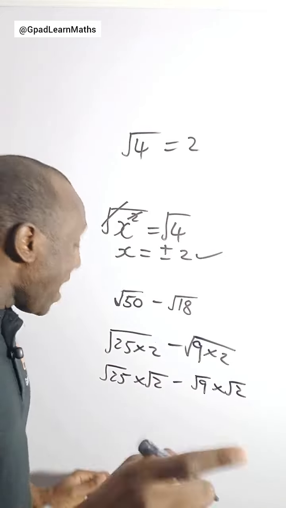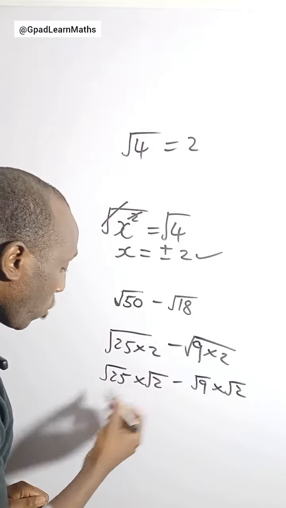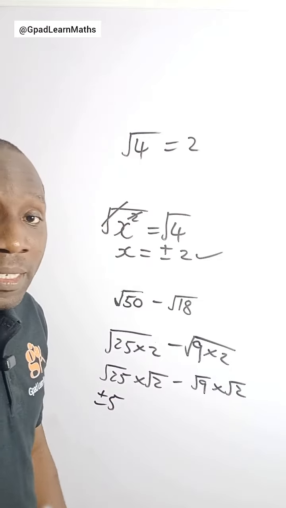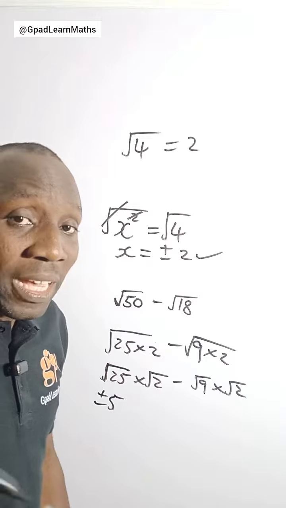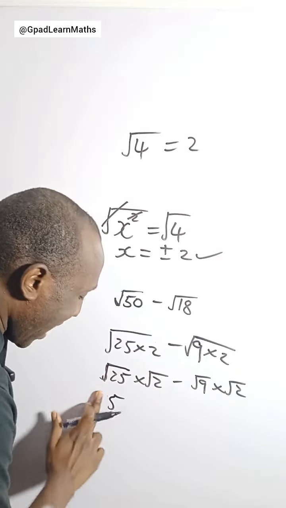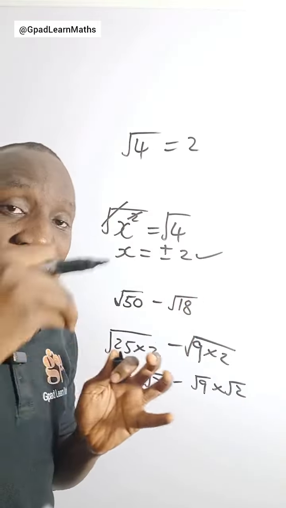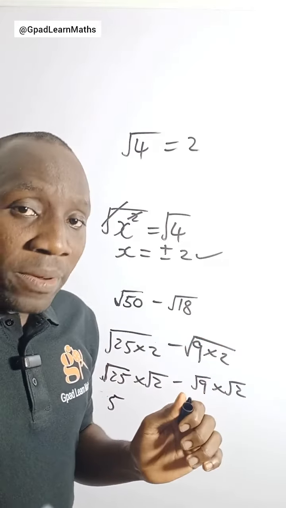Now you tell me, why is it that when you want to write the square root of 25, you will not write plus or minus 5, you will just only write 5? Why don't you write plus or minus 5 here? So you see that when we talk about this radical here, we only consider the principal root, which is just plus 5 and not plus or minus 5. Only if you have an equation like this, that you say that the square root of a perfect square or any other number is plus or minus something else.